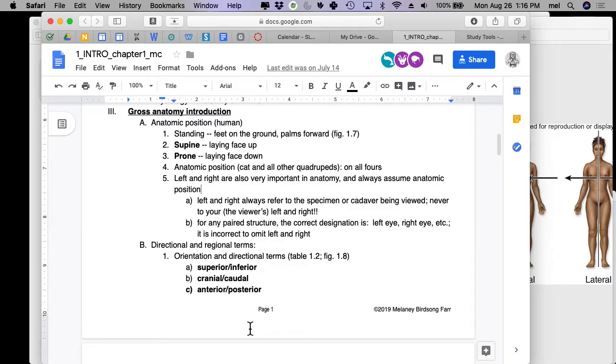So sometimes you just basically have to logic your way through it, right? So I need to find the inner surface of the elbow, and I need to find the inner surface of the wrist, and I know the muscles that are between there are considered the anterior forearm muscles. They're going to be the same muscles regardless. You're just going to have to sort of understand where to look for them. Does that make sense to you? Okay, so that's anatomic position with humans and with quadrupeds.